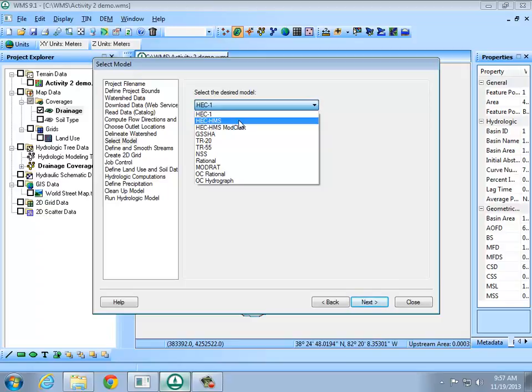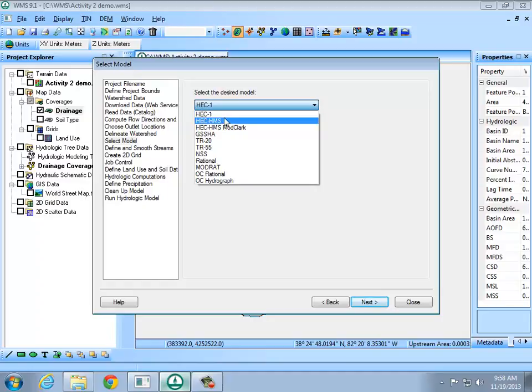And the reason why is that the Army Corps of Engineers put out a free preprocessor for it, similar to WMS in a way. What WMS actually is, is a preprocessor and a post-processor for a variety of models, for all of the models that you see listed here. And so the people at WMS didn't invent HEC-1. HEC-1 is a government model, but what this program WMS does is it gets everything ready so that you can run HEC-1 more easily and more quickly than you'd be able to without a preprocessor. It formats all of the data files, it does calculations to get everything ready.